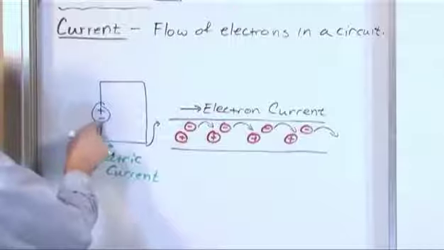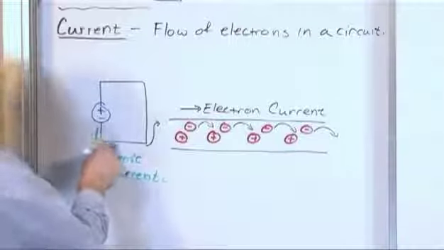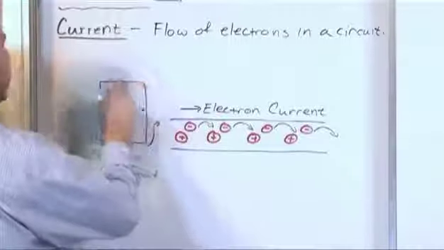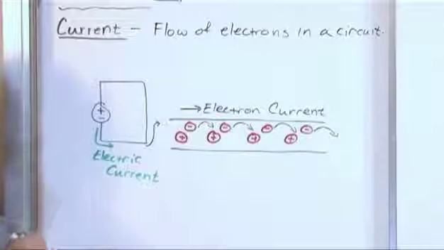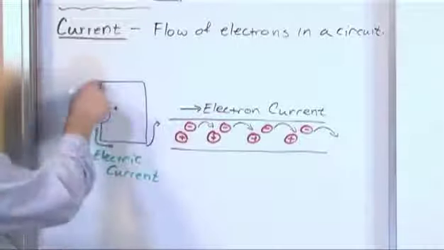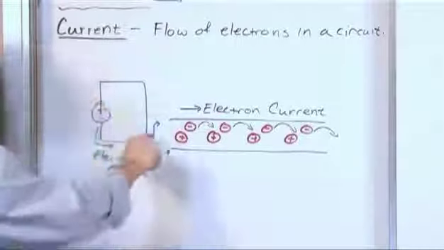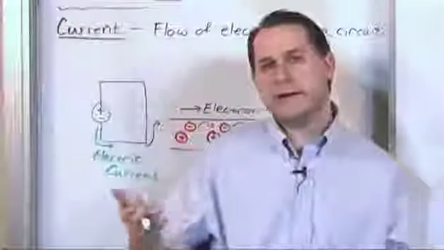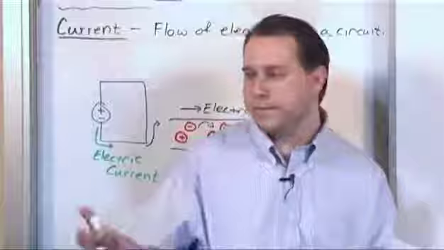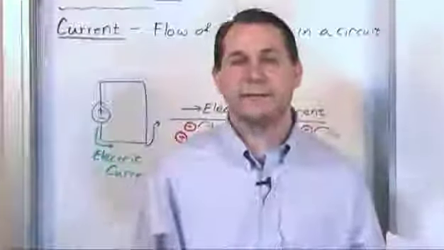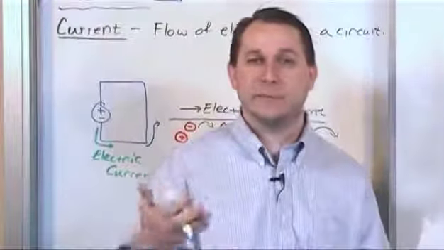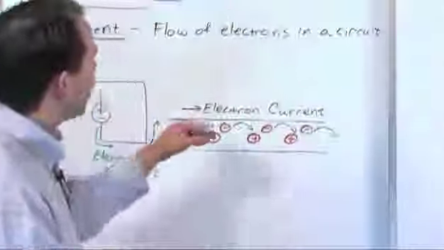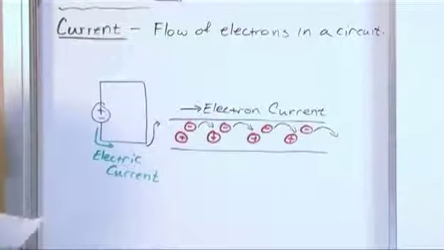So the electrons literally bleed out of this negative terminal. They go all the way around, and they enter back into the positive terminal, because this is positive, so it's going to attract the negative electrons. And this process goes on and on until the battery basically dies out, if it's a battery and it can't supply any more electrons. Or if it's a wall, it just keeps going and going forever and you get charged for it, right? It comes from the power plant. But the electrons are really and truly what's moving.